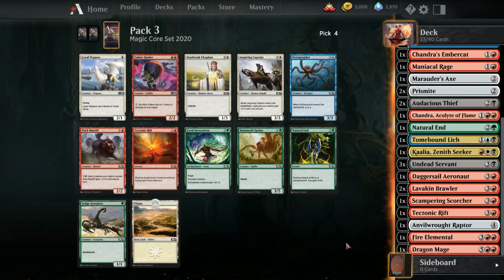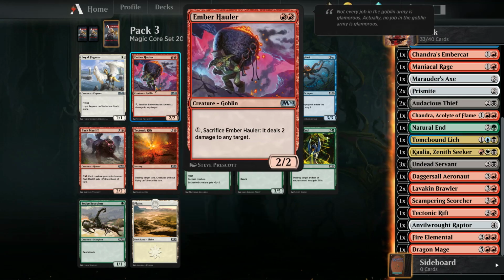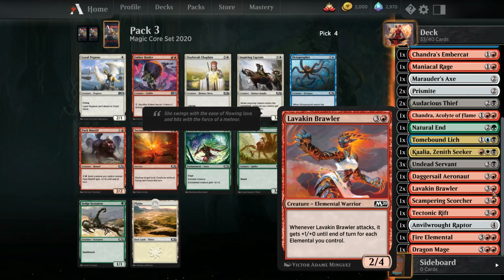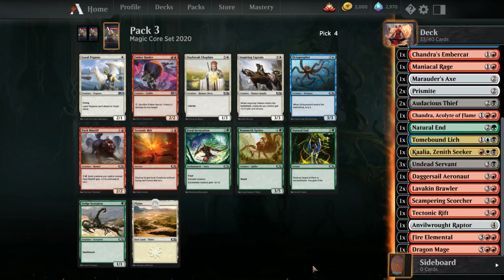Well, if we had grabbed more Packmasters... Ember Hauler, it's 2 red, which might be a little tricksy early on. Although it is nice that it can deal damage directly. More Tectonic Rift? I don't know. I kind of like the idea of 1, because you blow up a land and non-flyers can't block, so then you just swing in with everything maybe for a kill. The thing is, there's not really much in this pack for us.